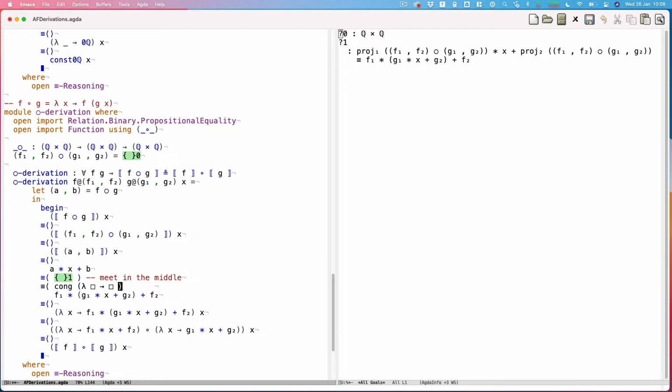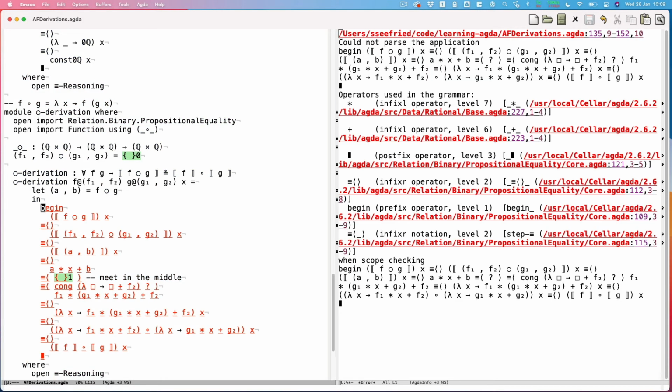So what I'm writing here is an expression where the white square denotes the thing I want to work on, and then the rest of the lambda expression is what I don't want to work on. It's the stuff I wish to leave alone. So by writing this, I'm saying I do want to work on this part, that's the white square, and I don't wish to work on this part, which is here. So I'm going to put a question mark there, reload.